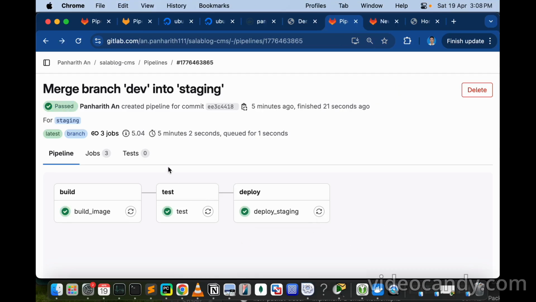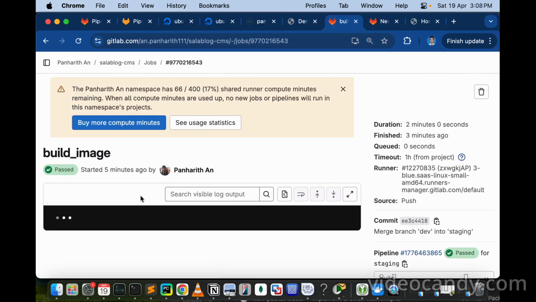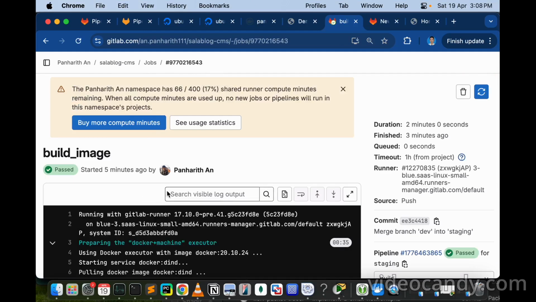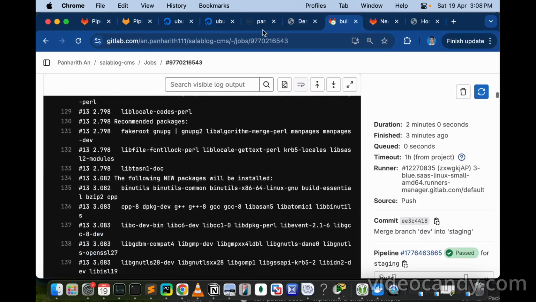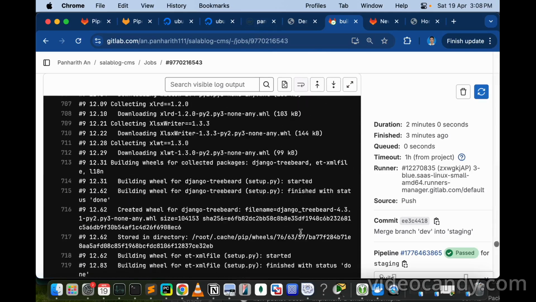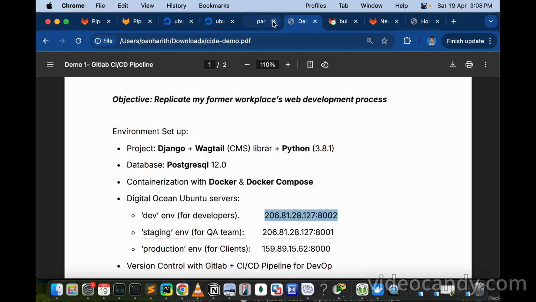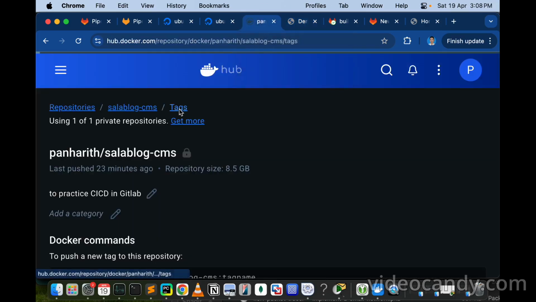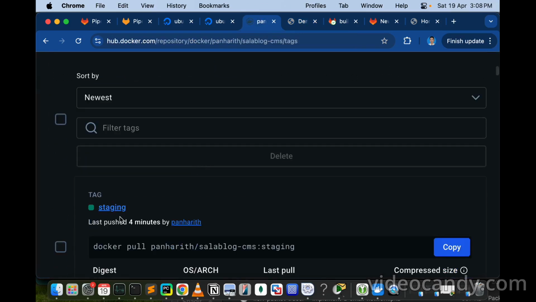Let's continue. I think it is done successfully. In build image, you see my image here is built and pushed to Docker Hub successfully. Okay. And if we go to Docker Hub tags, it is built 4 minutes ago successfully.